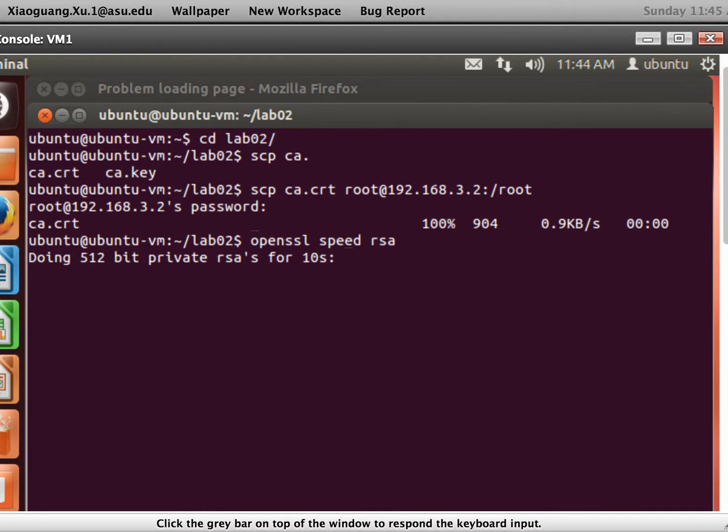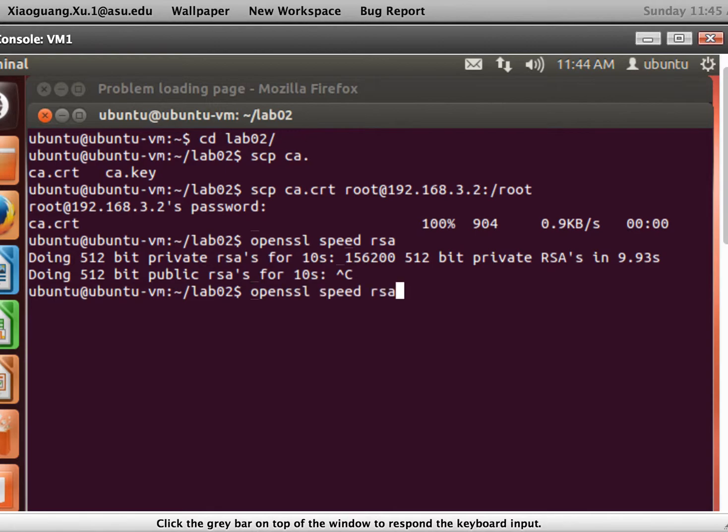This will give the speed for a specific algorithm on a specified size. Since the RSA algorithm is a little bit slower, we can try AES, which will be faster.